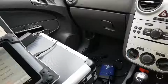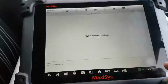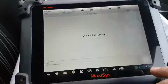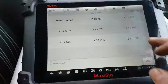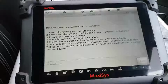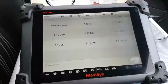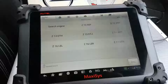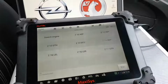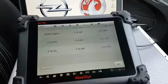Let me turn ignition off, ignition on. Let's see if I now have communications with my engine ECU. Okay, so control unit and control module 14. Okay, still no comms. Okay, why is that now? Let me double check everything. And that's weird now. We may have a completely bad ECU.